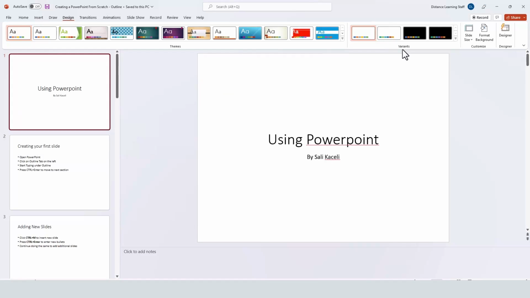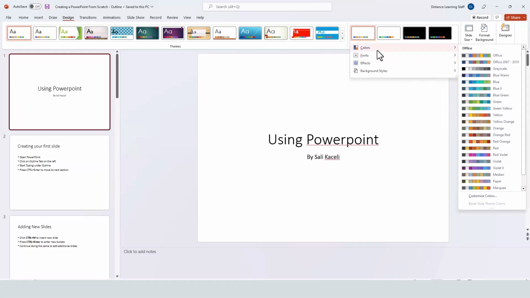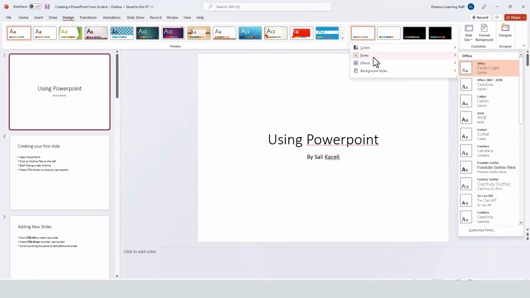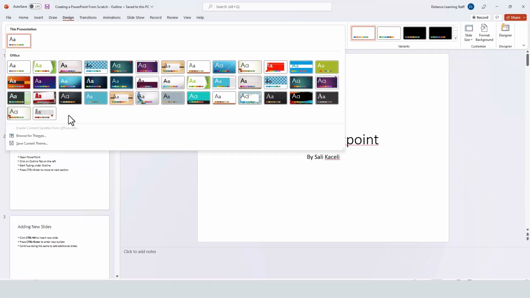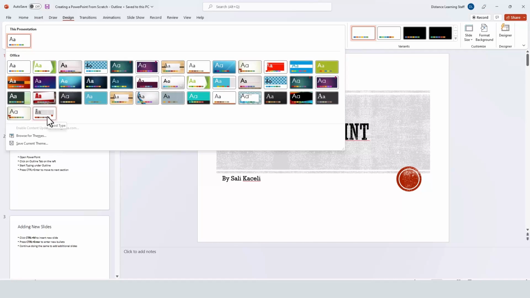Now notice on the right hand side we also have some variants of those themes as well. For example, the color scheme, various fonts that you want to use, and background styles. Now to apply a theme, I can apply it to the whole presentation, or I can apply it to only particular slides in your presentation. To apply it to a whole presentation, I simply click on any of the slides and then go under the Design Themes on the top, and then select one of the themes that I want to apply.